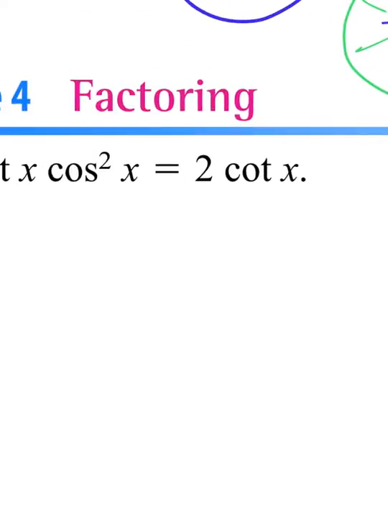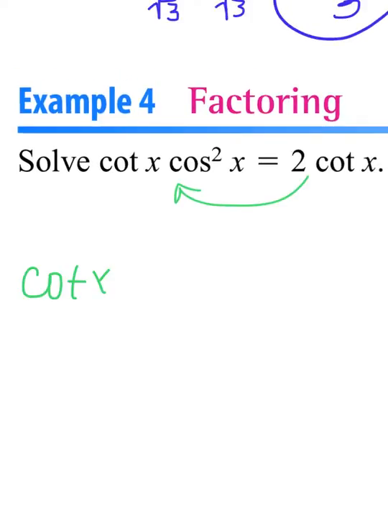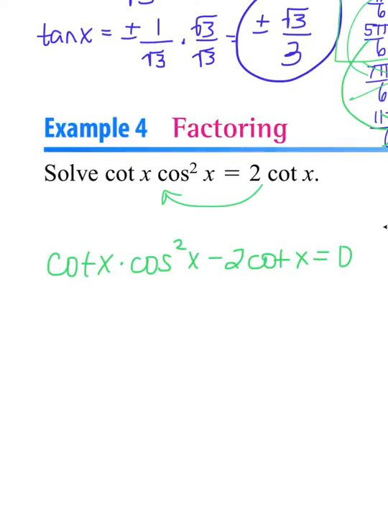So let's just move this cotangent over here. I'm going to rewrite this as cotangent of x times cosine squared of x. Whoops, I always forget the last letter. Minus 2 cotangent of x equals 0. Where did I get the minus? Because it's positive and I moved it over. How come I can't just say, well, the cotangent in the first term minus 2 cotangent? Because it's multiplied. This is together. This is one term, so you can't just subtract a cotangent from it.